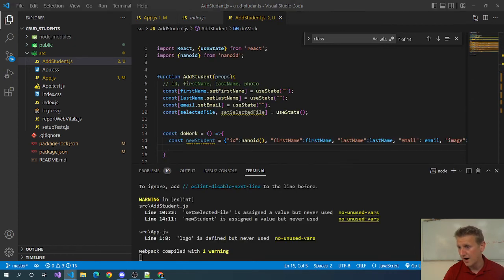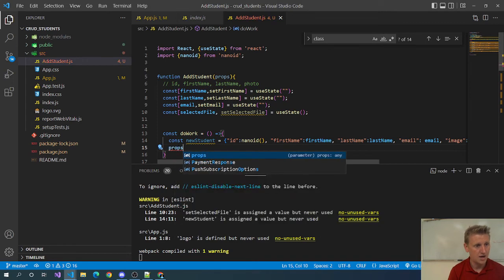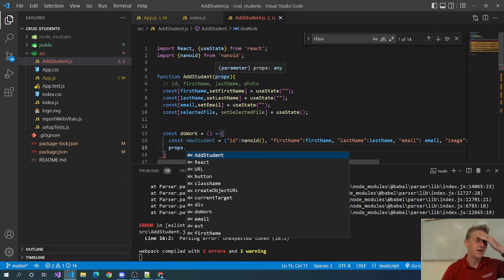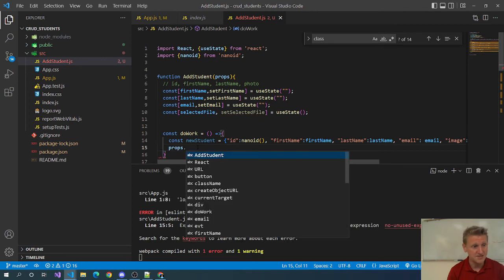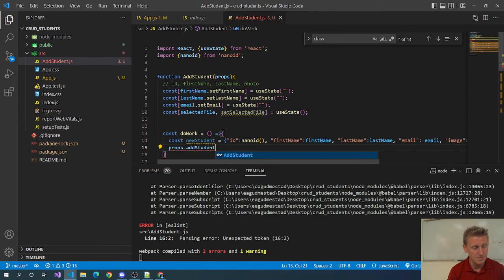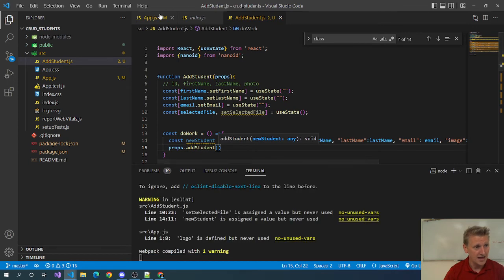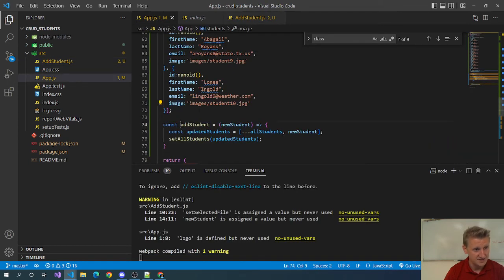Through this props parameter, so again, in here we've got this variable called props. It's called a parameter. We can say props dot, and here's our add student method.